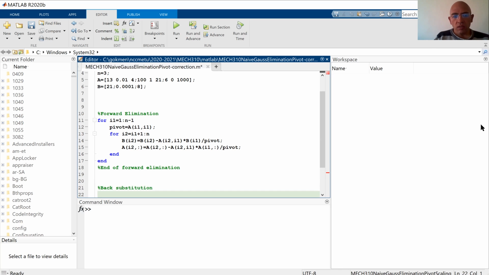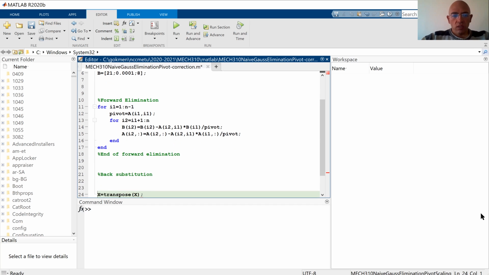Now the point is this: I already begin from the end equation, and I will go through the first equation. In fact, it's quite straightforward. I can easily find the xn here.